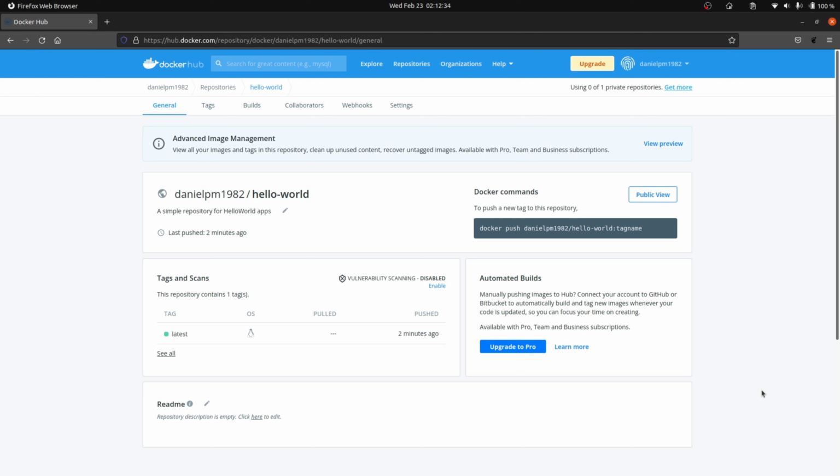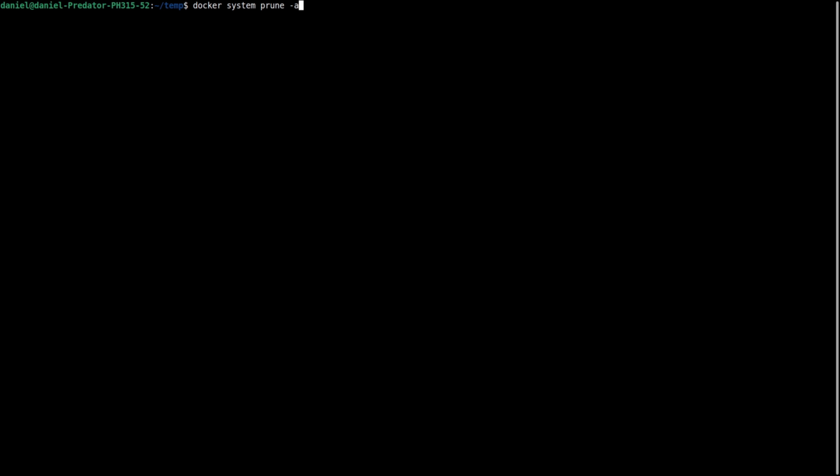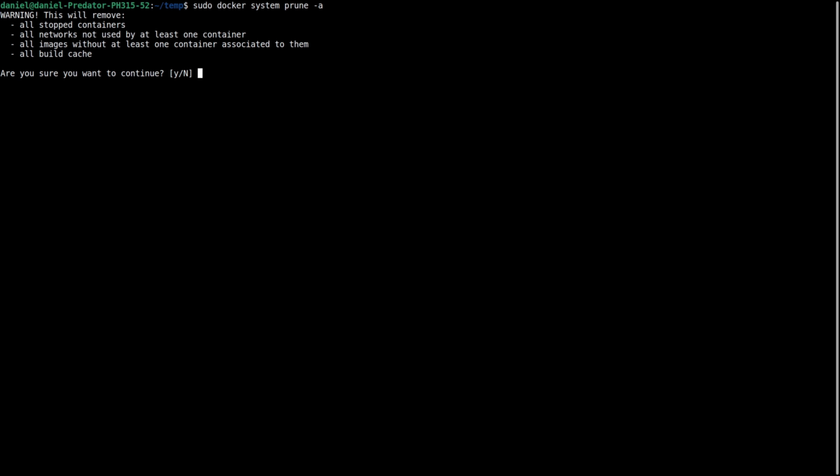So for removing all the containers and images available locally, as well as their volumes, we can use sudo docker system prune -all. This will remove all the stopped containers, all networks not used by at least one container, all images without at least one container associated to them, and all build cache. Yes.